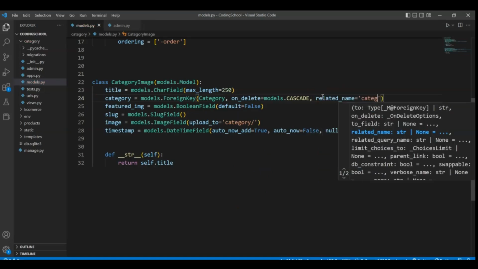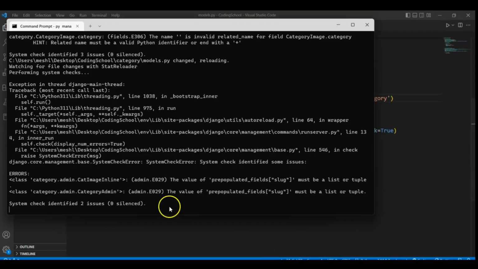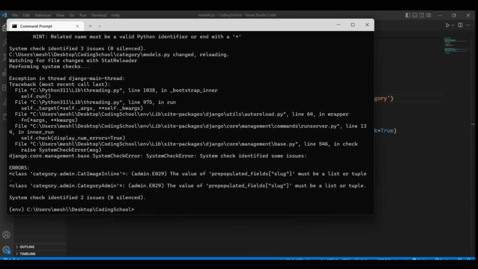Let me just say category. Now, whenever you modify your models, you should run the migration command: py manage.py makemigrations.